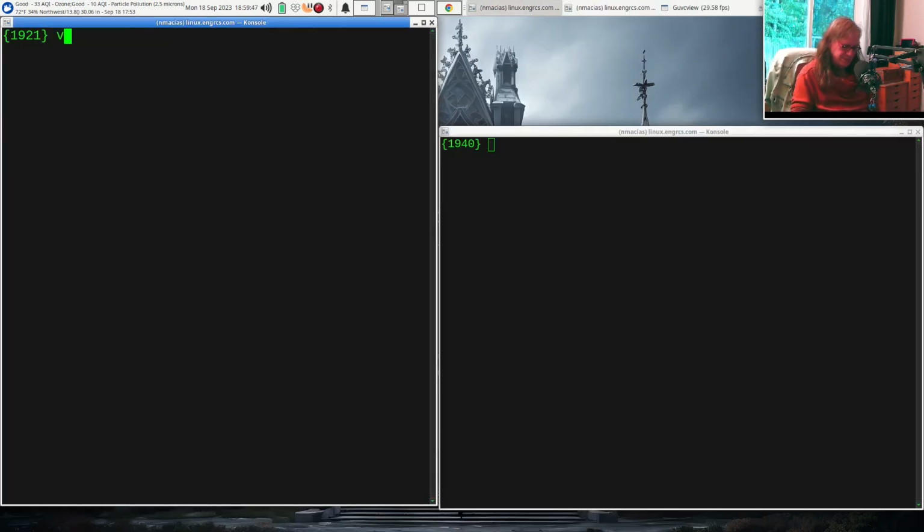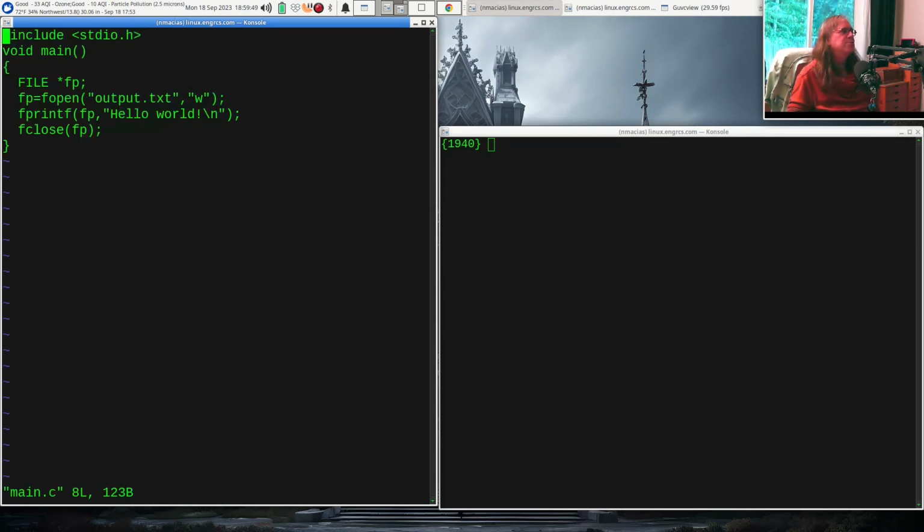So let me work with a new program, main.c. And here's my fprintf statement, and you can see my first argument is this thing called fp. So what is fp? It's declared to be a pointer to a file. We don't really need to understand what a file is or why we're pointing to it, but we need to know that anytime we want to do file I/O like this, we're always going to want to define something that points to a file.